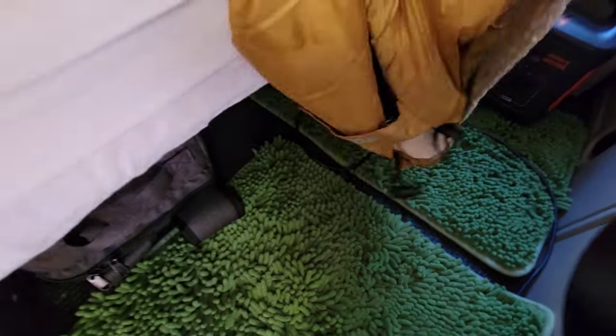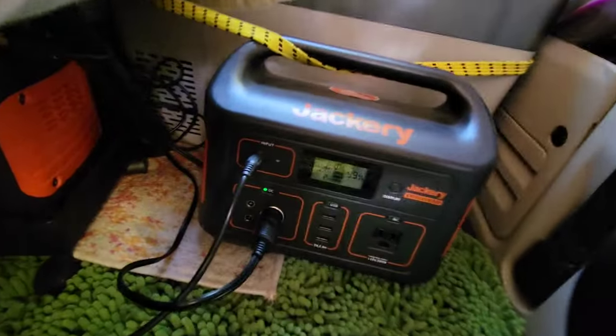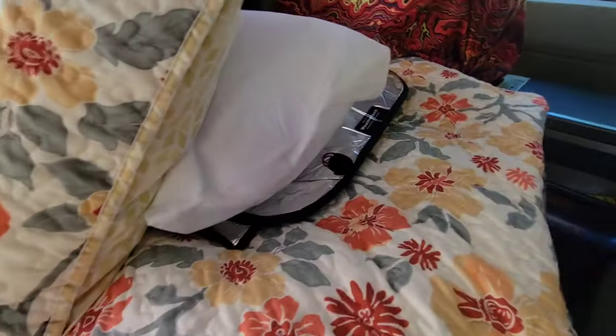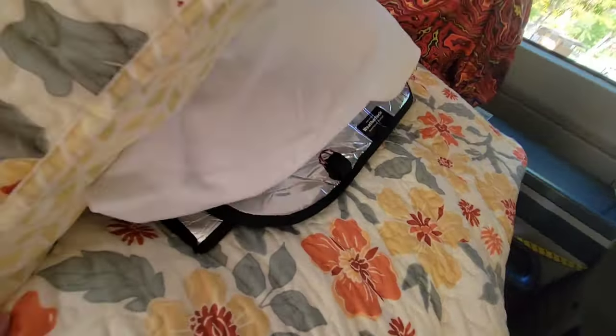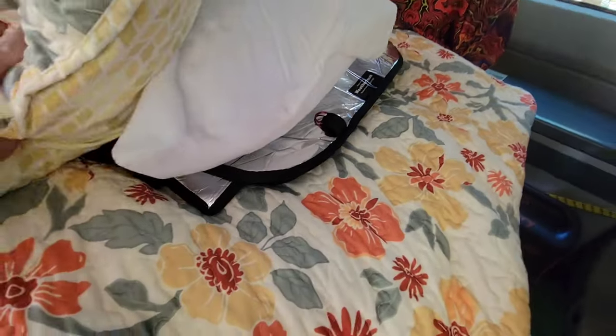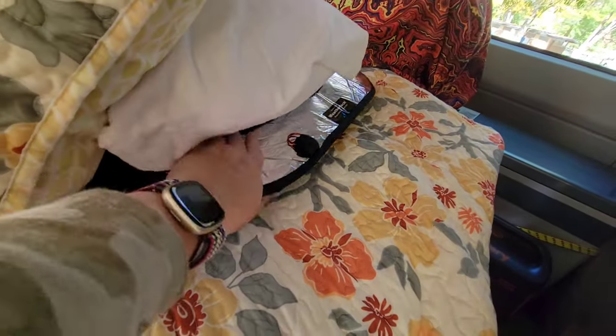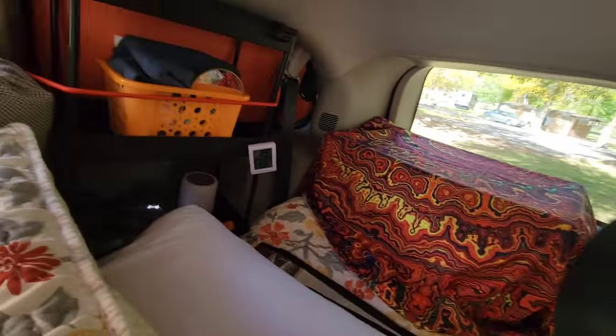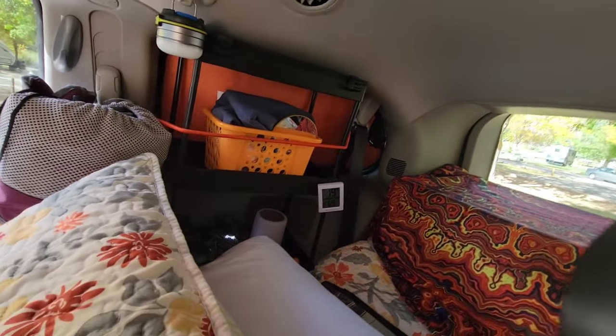And back behind my refrigerator, we have a 500-watt Jackery. And under here, I have a second 500-watt Jackery underneath the bed. Okay, I keep my window coverings under my pillows here. They're WeatherTech window coverings. They keep the heat out and the cold.